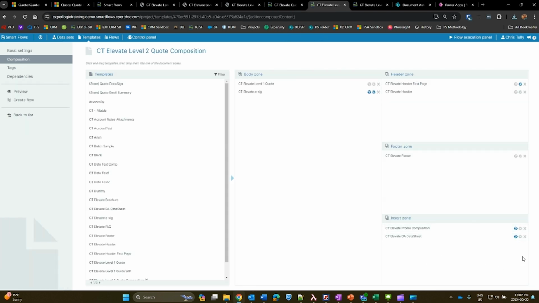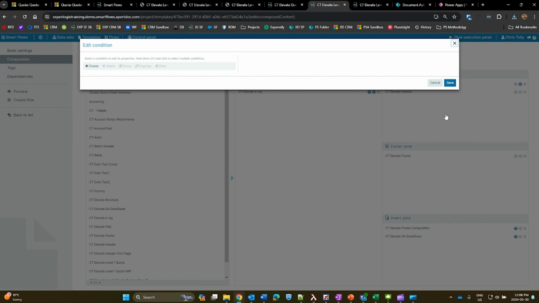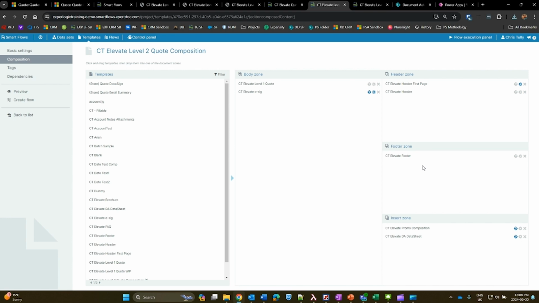It's a nice way to have, maybe, time-sensitive material. It could even be branding sensitive. So let's say you had more than one organization that you were selling products for. You could have different branding that would apply, even like we use the header and footer. You could have the same idea where I look at a condition on my header and footer to apply different branding imagery under the circumstances where I have different organizations that I may be representing. So I really like this idea of using a composition to apply consistent imagery or branding or look and feel to your document, as well as using the insert zones to augment the package of information that you might be sending to your customers.